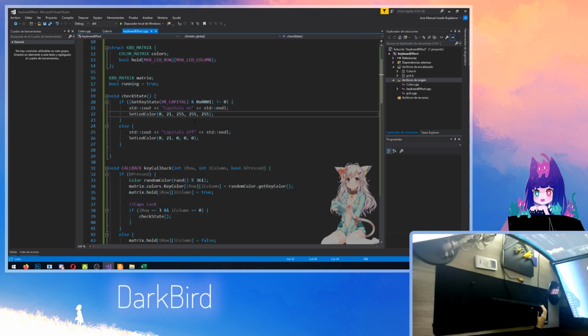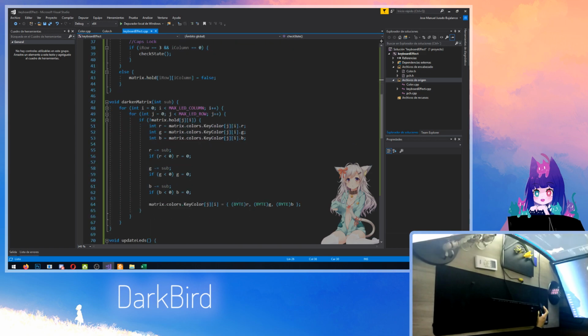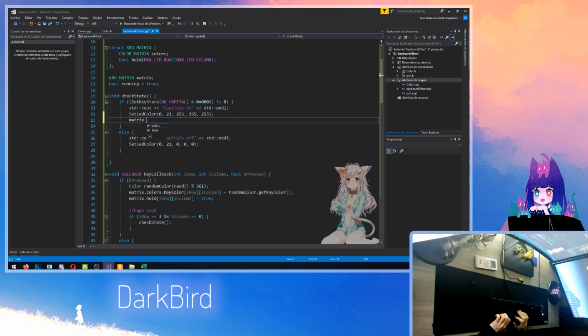Now, why does it go black instantly? Matrix.hold 21 equals true.